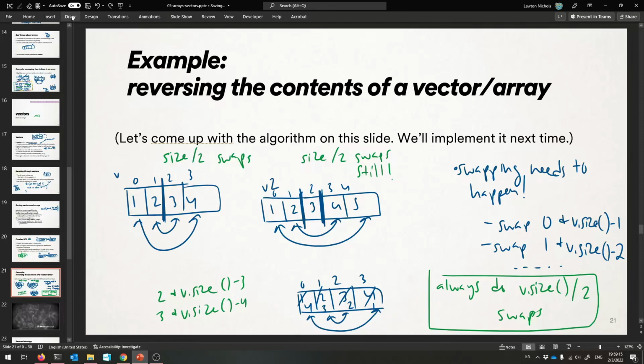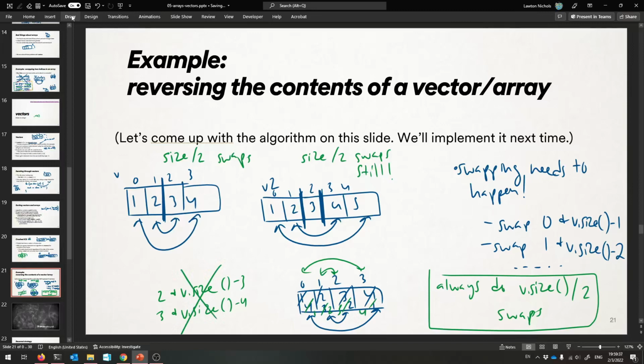It would swap 2 and 4 minus 3 is 1, so it would end up swapping these, which would make it 2 and 3 again, and then swapping 3 and v.size minus 4, so 4 minus 4 is 0, it would swap these and make it 1 and 4 again. It would give me back the original array. It would undo what I just did.